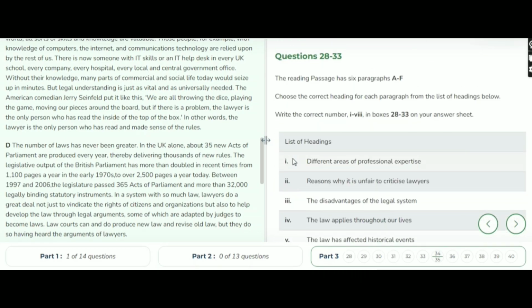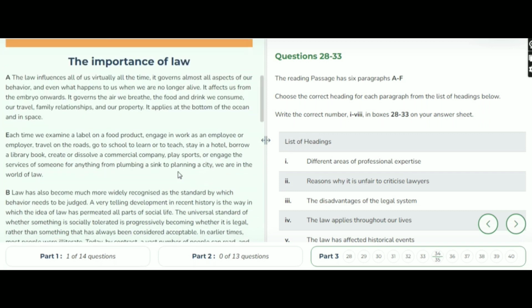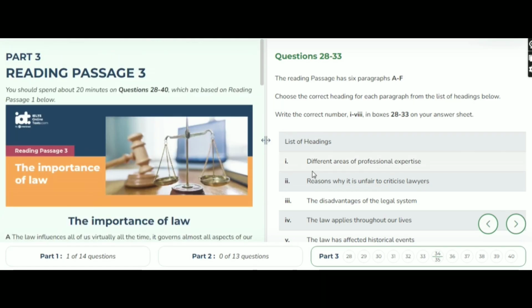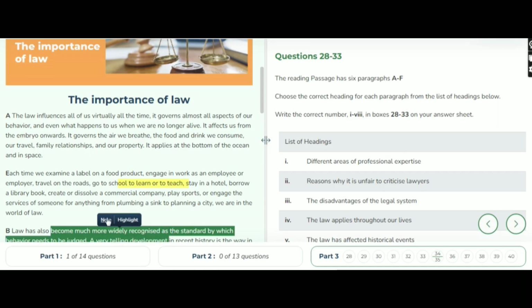It's pretty much easy to approach on the screen, because it has wonderful features which will obviously be enabled in your final exam as well. You will attempt the reading test in the same way. In your final exam you will be facilitated with the options of selecting, highlighting, or writing notes about any information in the passage.